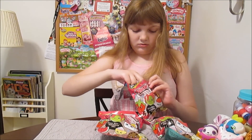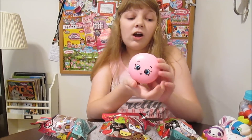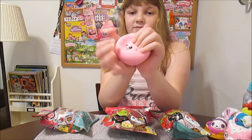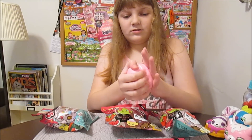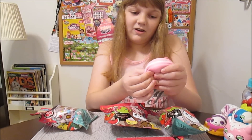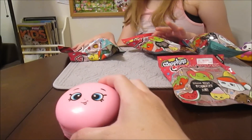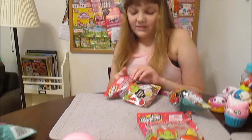Our first Shopkins Squish Delish is... a macaroon! A macaroon in pink. That's so cute! Oh my gosh, these smell so good — they have such a yummy scent. Look at that, I love these faces. And they are very squishy, kind of slow rise. It says Shopkin Squish Delish on the bottom. She has blue eyes. They have this in like three different colors — this one comes in a lot of different colors. I wanted a macaroon! She can stand up. Love it!